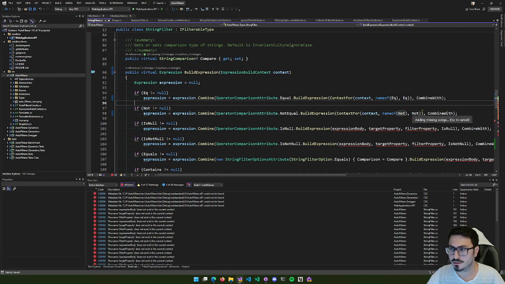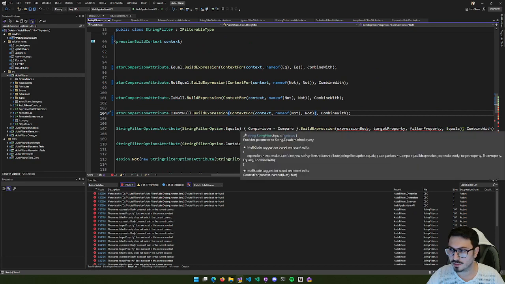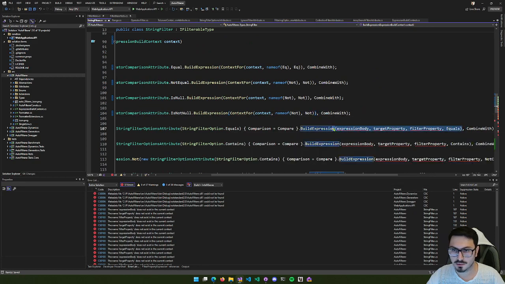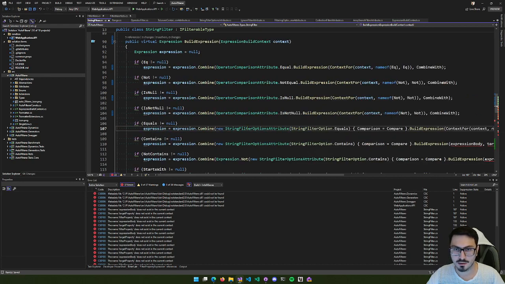Now copy again and apply here, here. Where is it? Equals, equals. Yes, equals. Here. Apply before I forget. Is not, is not, no, is not null.